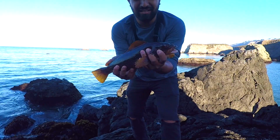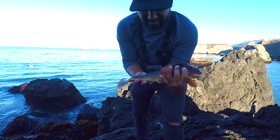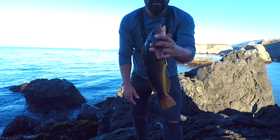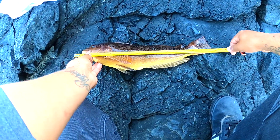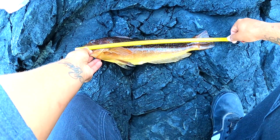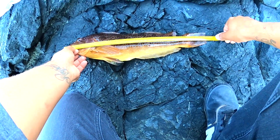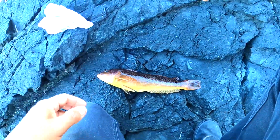Woo! Check that out. Fatty. It's a female, but I think I'm gonna keep this guy. Let's measure him up. ¼. ¼. Let's go.